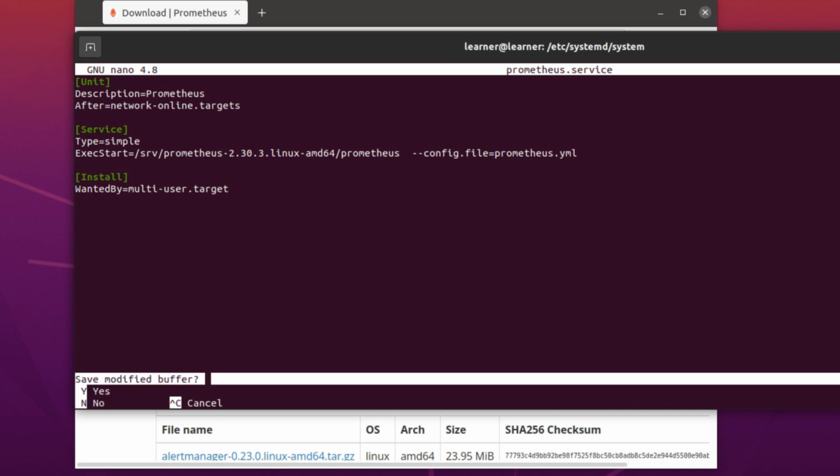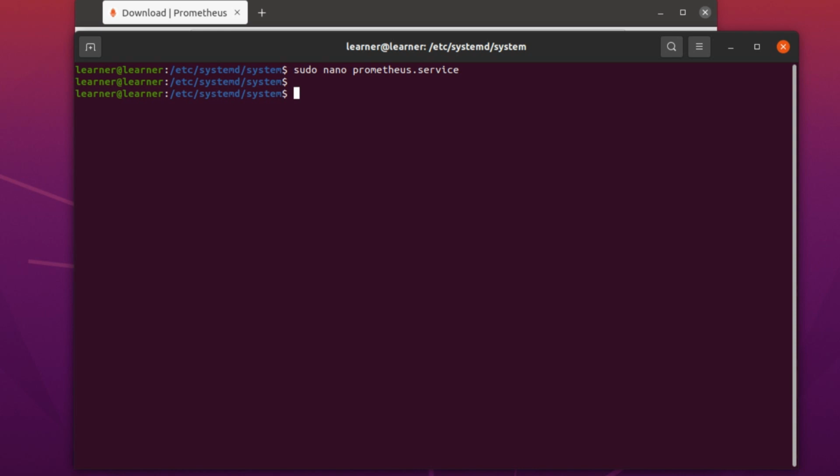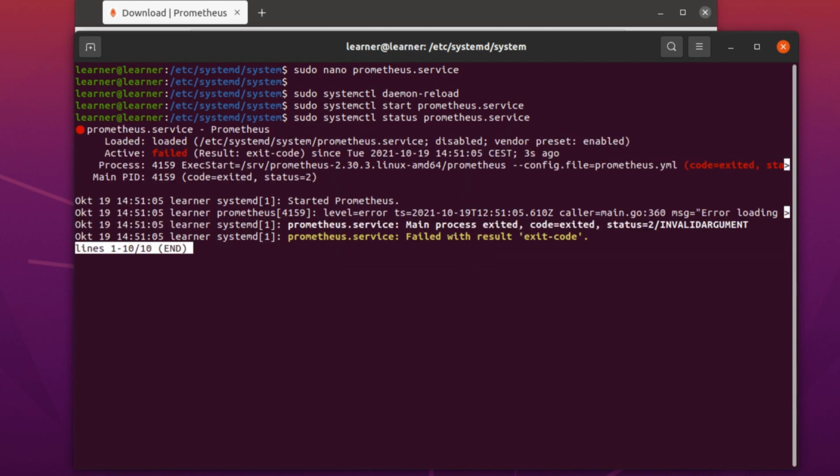So I save the file one more time by pressing Control and X and Y, and it is now done. So one more time, we have made a change in services, so we have to reload them one more time, and we restart Prometheus again, and we check the status.